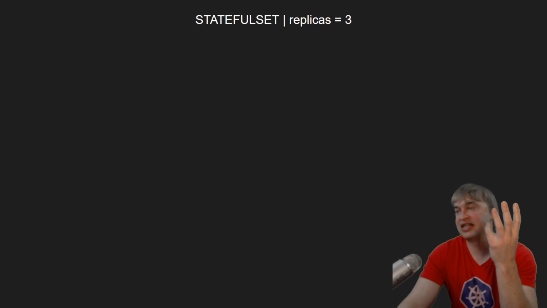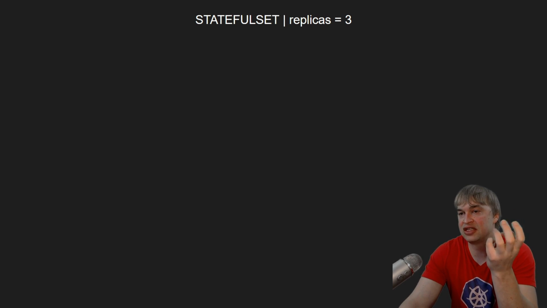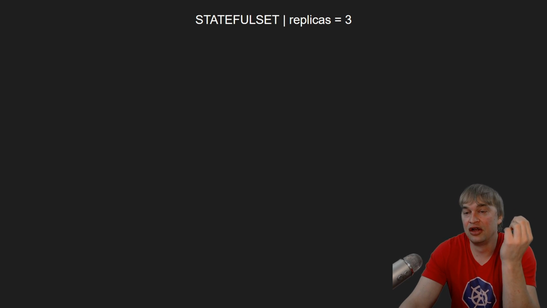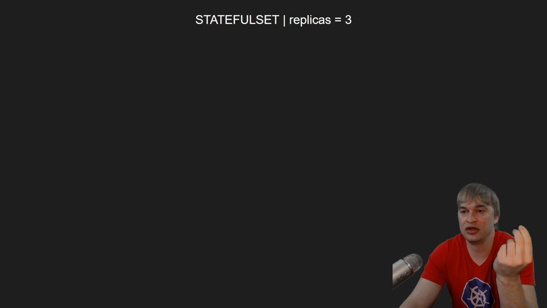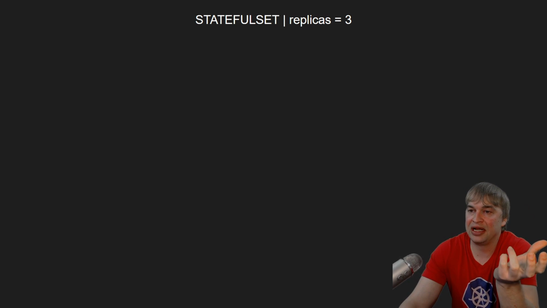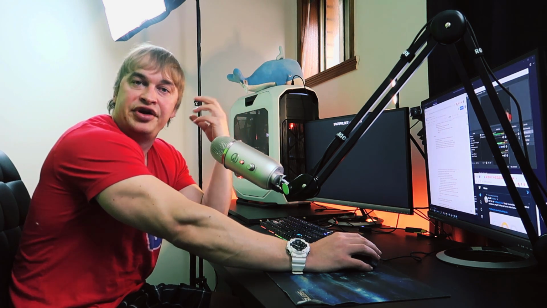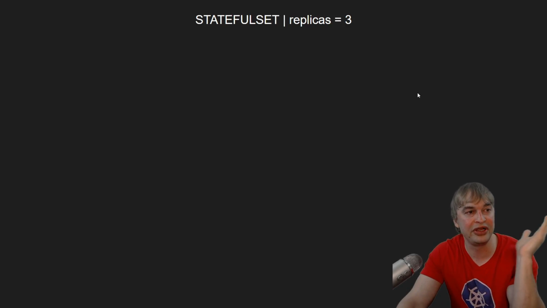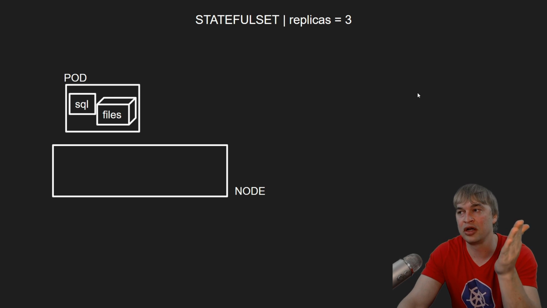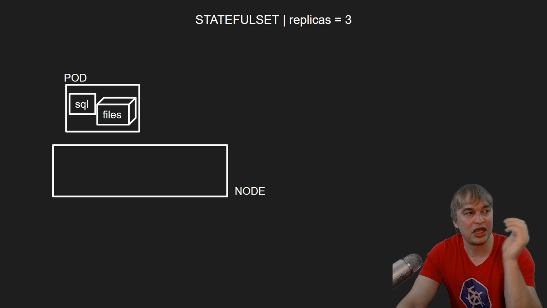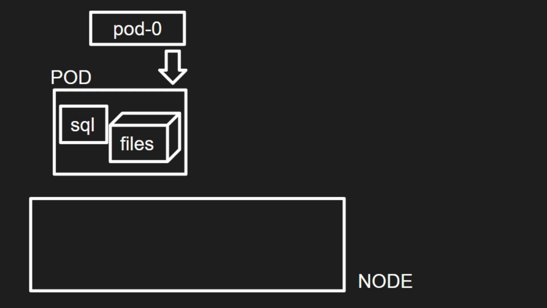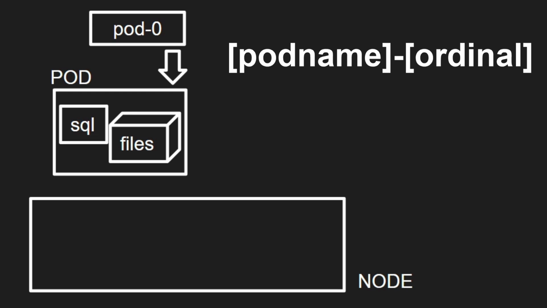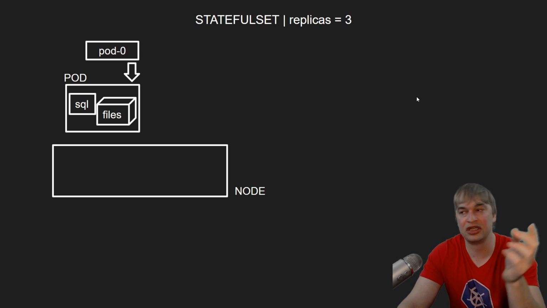Now, if we updated our deployment to be a stateful set of, let's say, 3 replicas, let's take a look at what improvements Kubernetes has made to allow us to deploy stateful workloads. So firstly, if we say we want 3 replicas, the stateful set will not issue 3 pods at once. Instead, it will create our pods one by one in a very delicate fashion. So here we will get a pod, and the pod will also get its own DNS name. It'll start with the name of the pod and then the ordinal, which will start at 0. So every time we scale up, the ordinal number will increase.